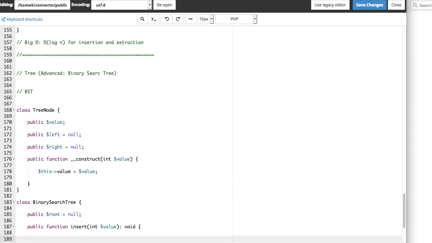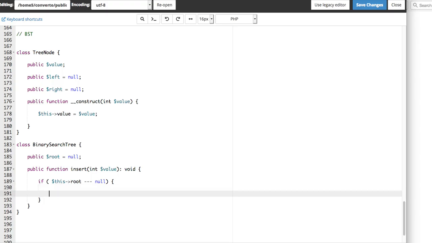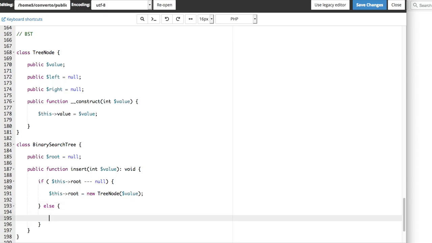And then of course we're going to compare, but if root is null, and of course we'll do this, and then we're going to say $this root will be equal to creating a new object with $value, and then of course we're going to say else.